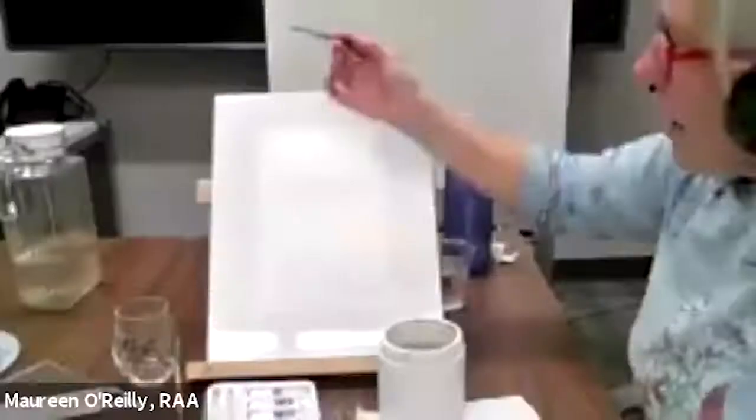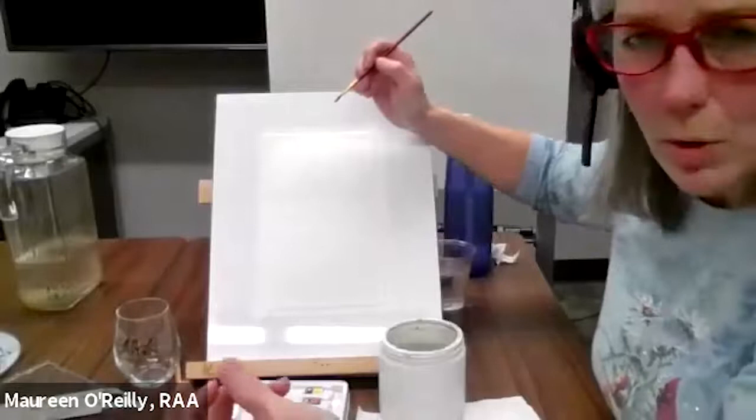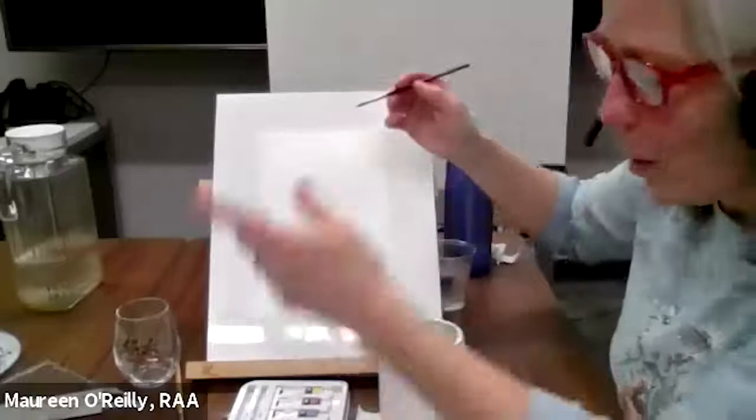Okay, here we go. I've got a lot of intense paint on here. I put it in another one and add water to it, so I don't dilute my source so much, just in case I want to go back and really use some intense paint. If I add water to that, then the whole thing will be diluted. Does that make sense? You can always get a paper towel and add more paint. You've got that whole tube of paint. Okay, so here we go.